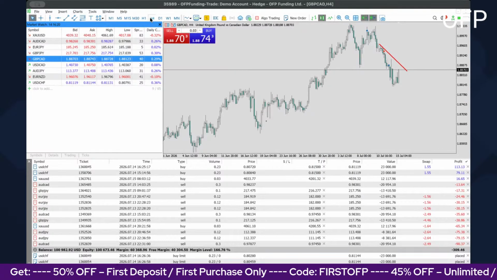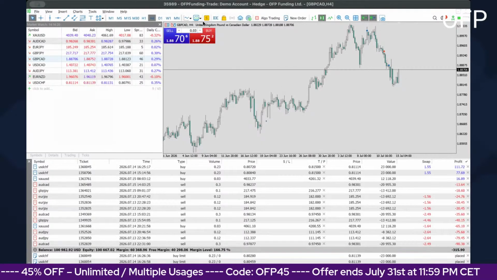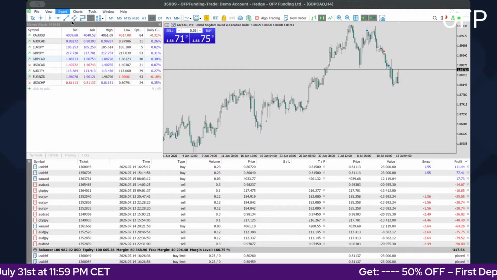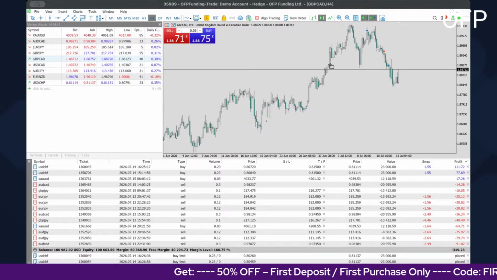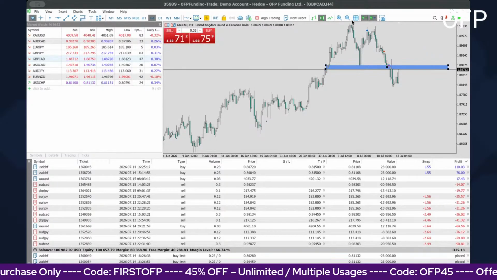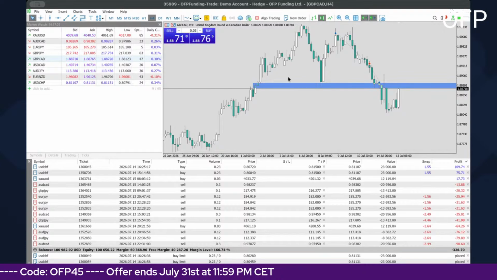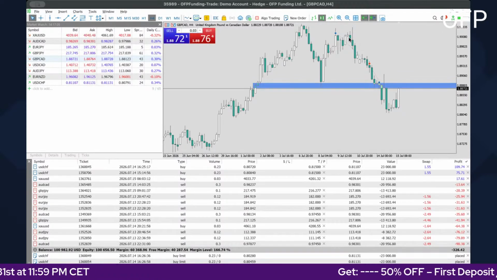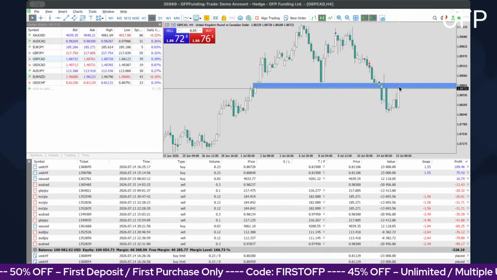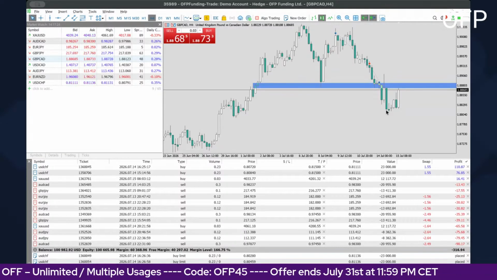I have my eye on pound CAD. What I'm anticipating on pound CAD, I think I can even enter a trade right now. Let me just insert the object I'm looking for, shapes, rectangle. What I'm looking for on pound CAD is for the market to come all the way up here, and it already has. What we're looking for is for the market to reverse off this point. So I'll be waiting for the 4 hour candle to close. If I see a rejection over here, I'll be entering and aiming to close at this low right here, the support level. This is what I'm anticipating on pound CAD.